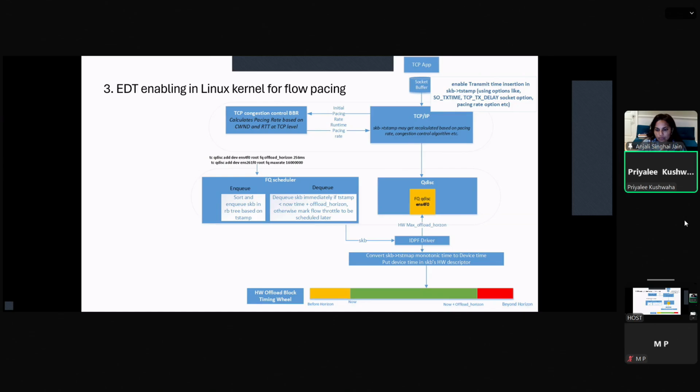If a packet has a timestamp before the horizon, then it gets scheduled. Otherwise, for beyond the horizon, the packet gets dropped. But beyond the horizon is usually not possible because that is taken care of by throttling in the FQ qdisc layer itself.